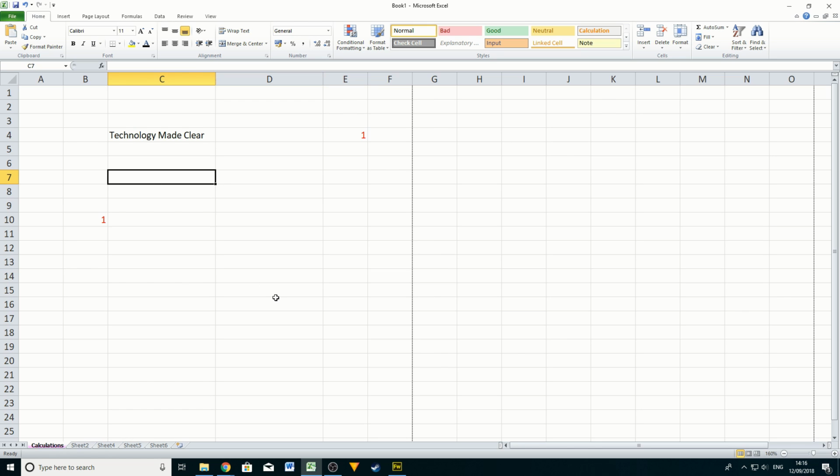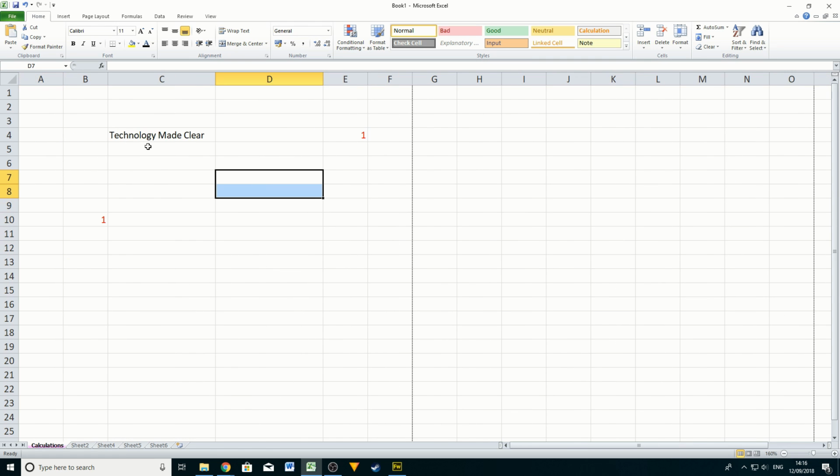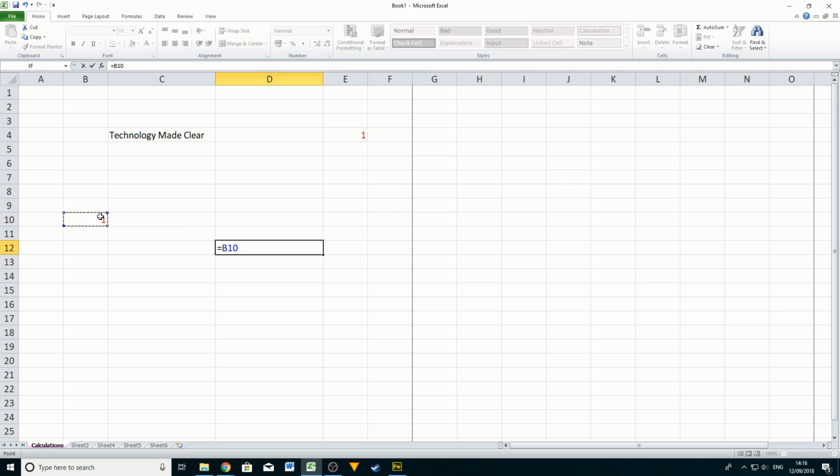Now another thing in Excel is you've got your rows and your columns, and each row and column has lots of cells attached to them. Now each cell can contain data. There it's got the numerical data of 1, and there it's got a formula, a very simple formula, just seeing what's in that spreadsheet there. That's an actual number, I've typed in the number there. I could create a formula here, which would be equals that plus that, and there you go, number 2.